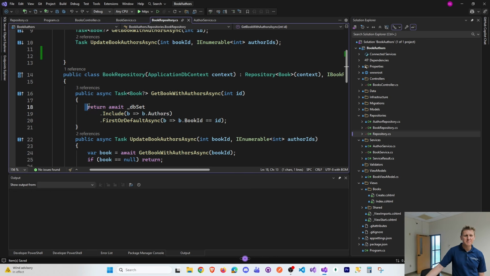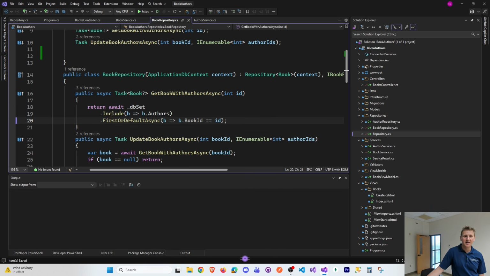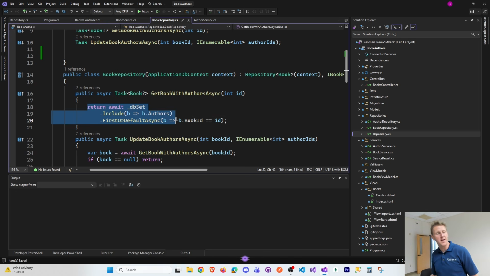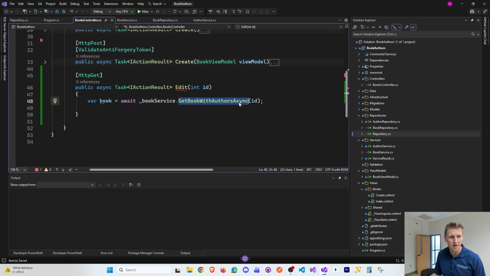I do want to mention, if you really wanted to, instead of just writing this LINQ, you could have a query options class here. You could refactor this with that, but that gets us back to that compiling.